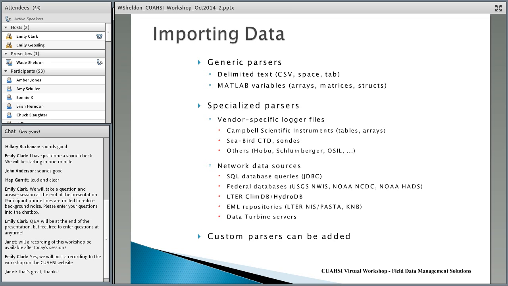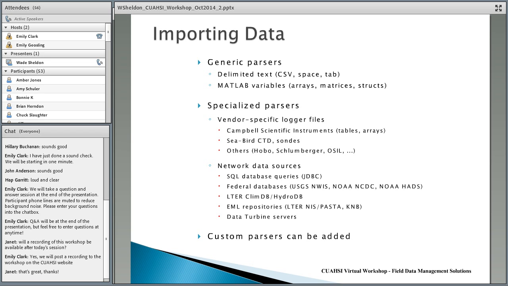There are generic parsers for delimited text files, either well-behaved logger files or just things that came from other programs that you use or from spreadsheet-type programs. As well, if you are working with MATLAB, you can also pull in data from conventional MATLAB variables, including arrays and matrices and structs, so that you can bring in data that way.